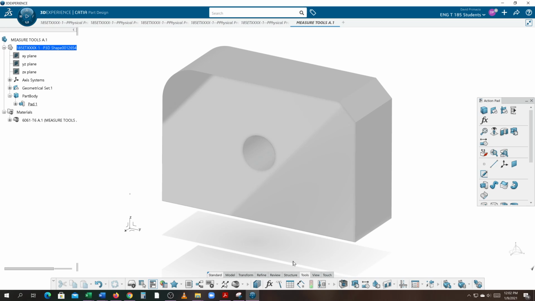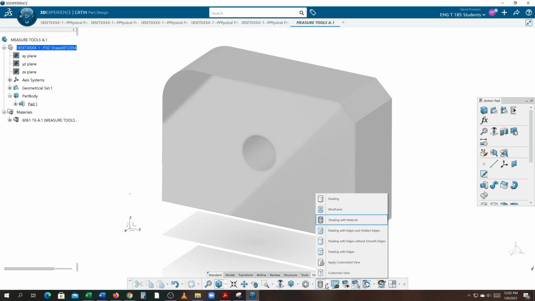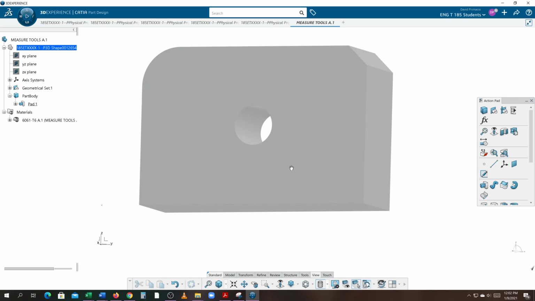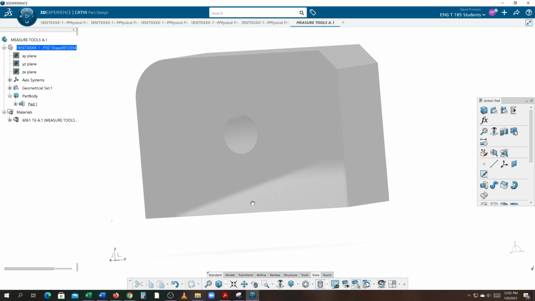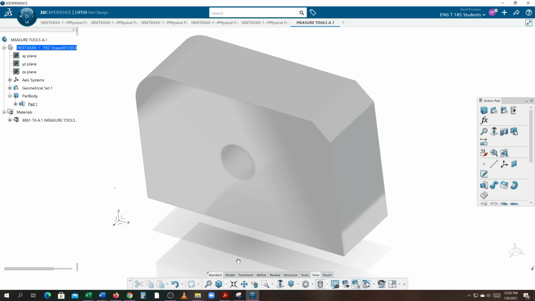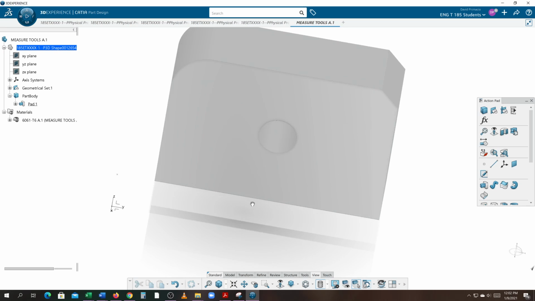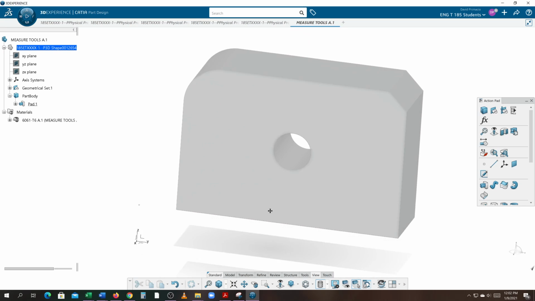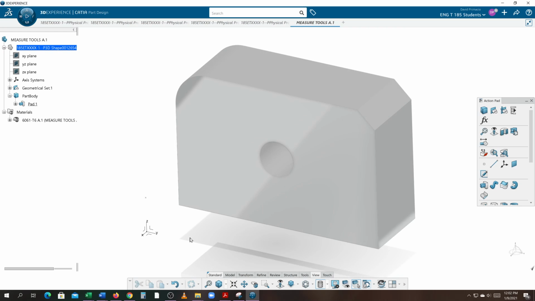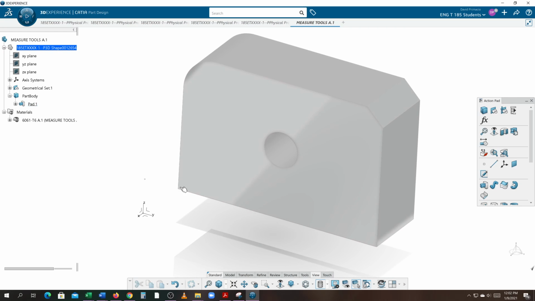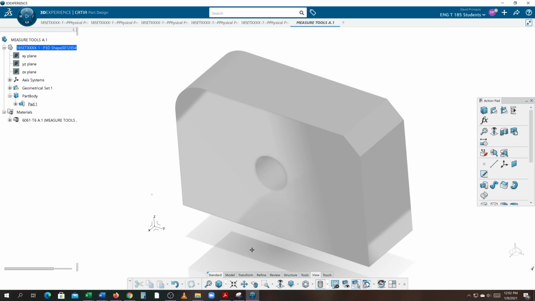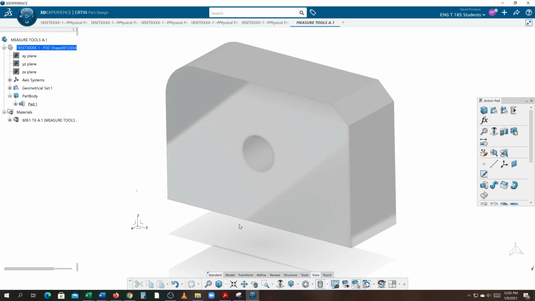Now, to show it as material, you must use the View tab and make sure shading with materials is on. So you can kind of see it shining now. Well, that's what it looks like when we apply aluminum. It's kind of a boring color to look at. Another thing you could try and do is apply different types of material, okay? Before I do that, do you remember what this part weighed before?